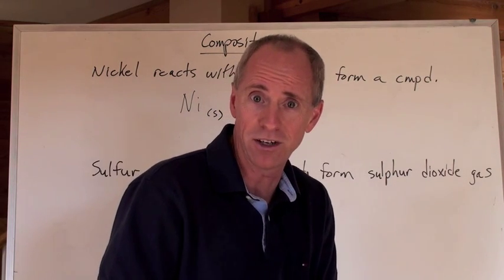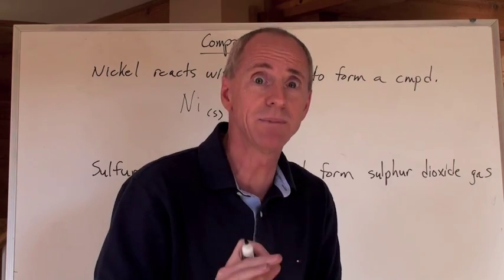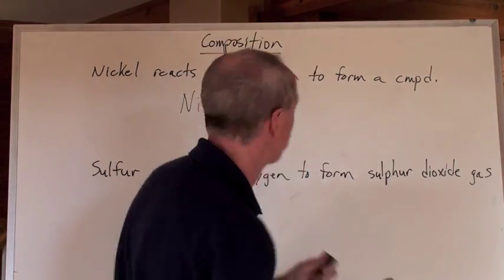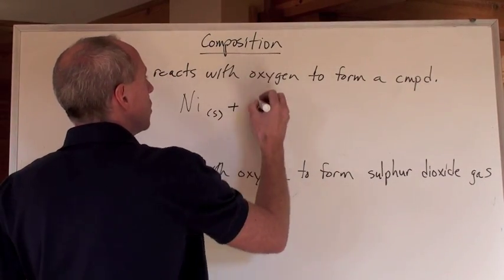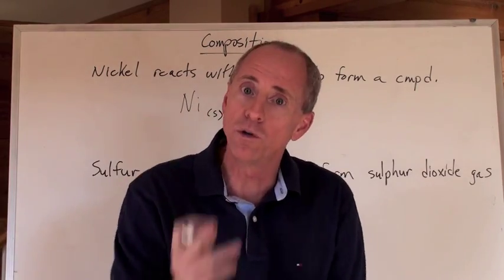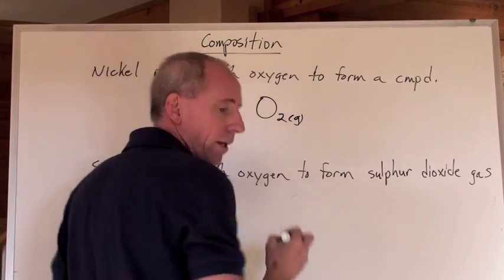And gallium, if you put it in your hand, actually melts pretty quickly, because its melting point is just a little bit above room temperature, but it's still solid at room temperature. Reacts with oxygen. Oh no, oh no. You've got to put O2. Remember, oxygen is diatomic. So don't forget those diatomic elements.